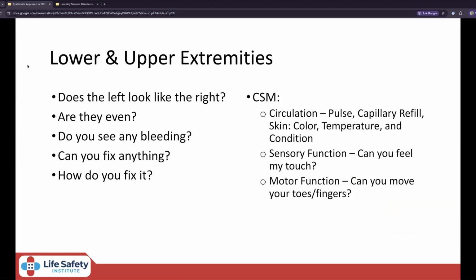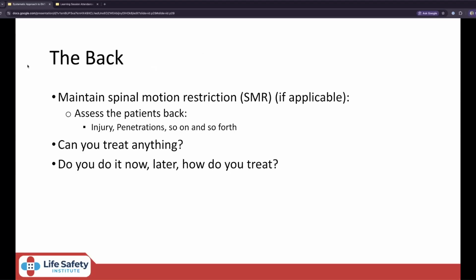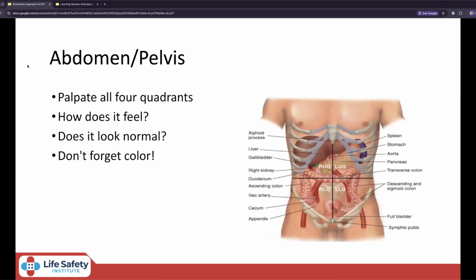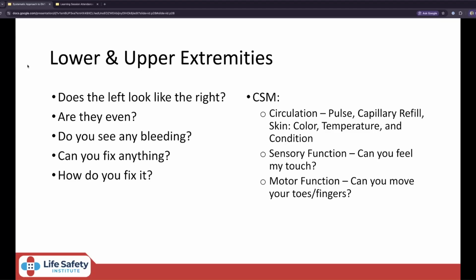You heard me talk earlier about going down to the legs and then up to the arms. So that's checking the extremities, right? So we've kind of checked the core, head down to the abdomen. There should be, okay, pelvis is listed here. But basically, once you check the abdomen, now you check the pelvis, right? So that's where you're pushing in, feeling if it's stable. If it's stable, then you can push down. So then you move on to extremities.